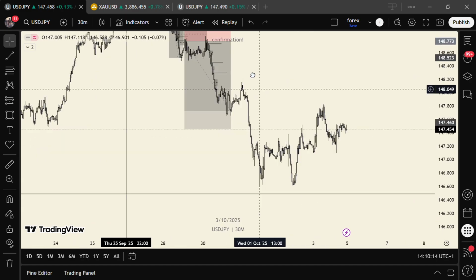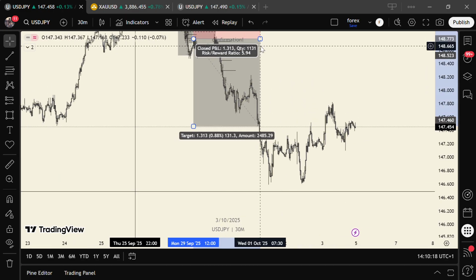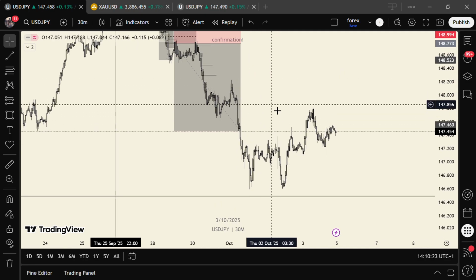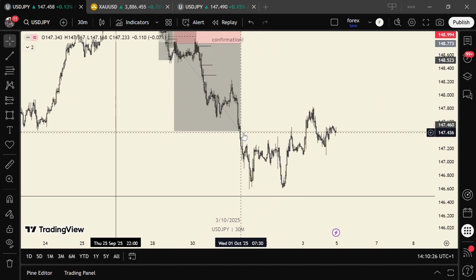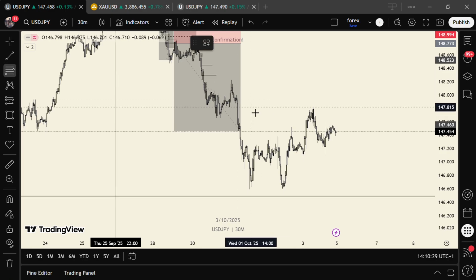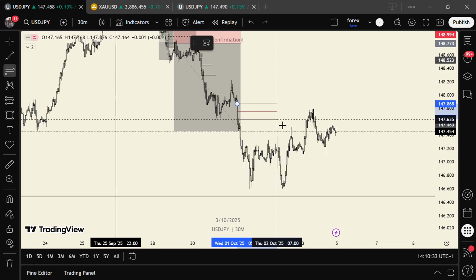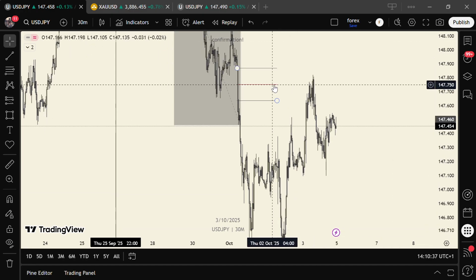So now we can see it's from here. Let me extend this to show it. So we can see price reached target here, right? So now looking at this structure, what I would mark out first, let's say after price reached target, is this big fair value gap here. Usually with these bigger fair value gaps, I like to use this fib retracement tool.